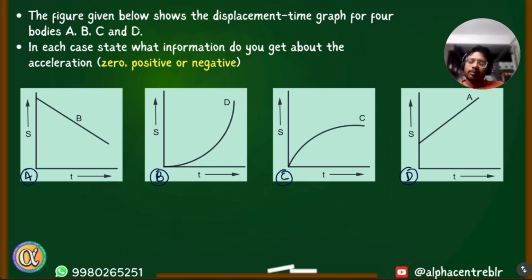I think let's go one by one. The first graph here. What do you mean by first graph? Forget the acceleration now. Can you tell me what you understand from this graph about the motion of the object? How is it moving? So I think it's retardation. No. S is displacement. Displacement is decreasing with time. So displacement is decreasing with time means the object is slowing down, no? I think it's coming closer.